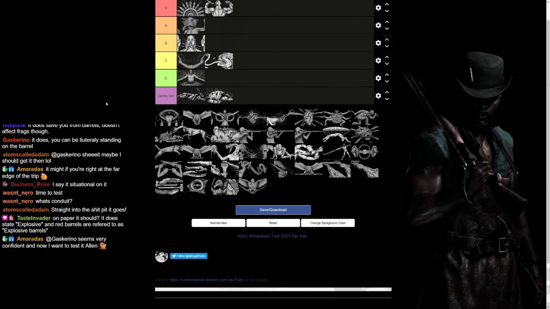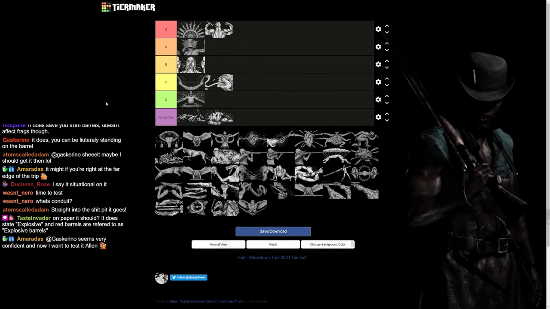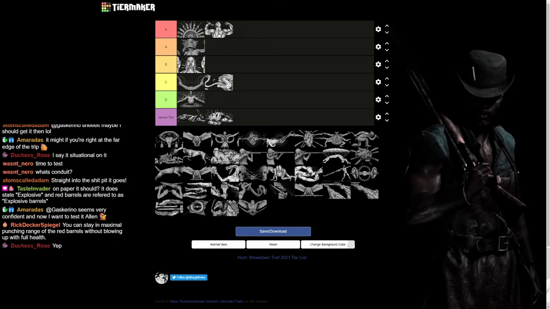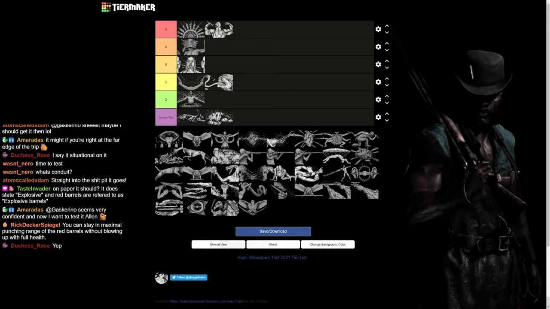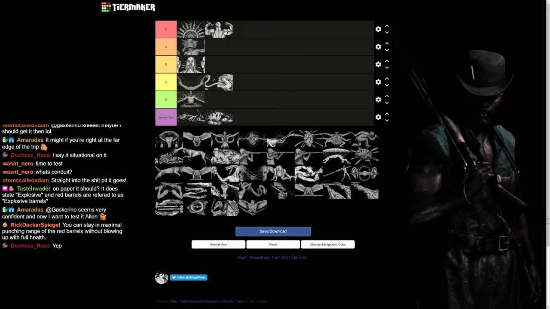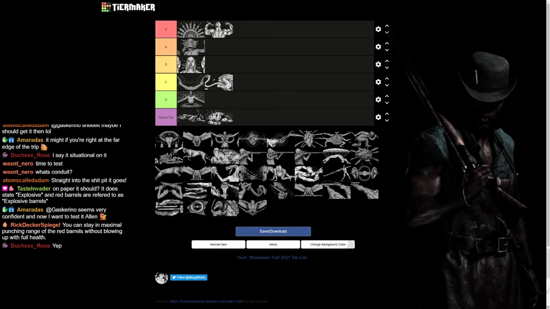Moving on. So, he seems very confident, Richie. Yeah, I want to test that. Even if I'm wrong about that protecting you from barrels, it's still an S regardless because it protects you from a bomb lance. It protects you from explosion. And it's 2 trade points. It's so good. It does work on red barrels, actually. 100% it does.